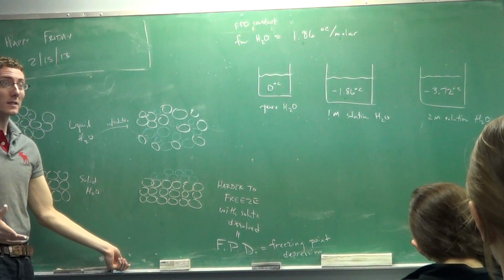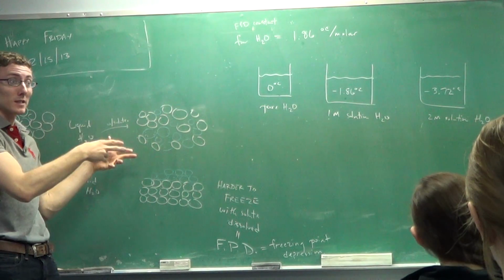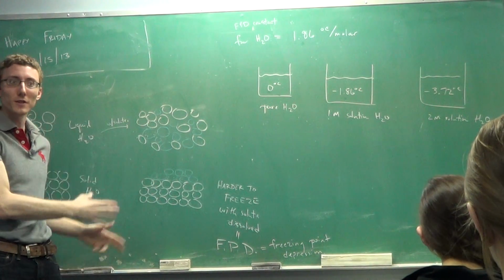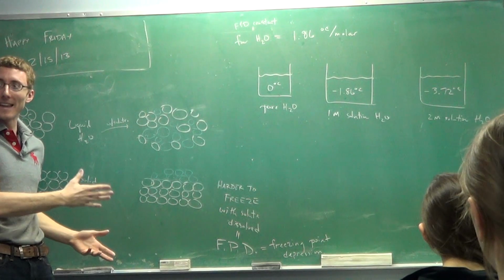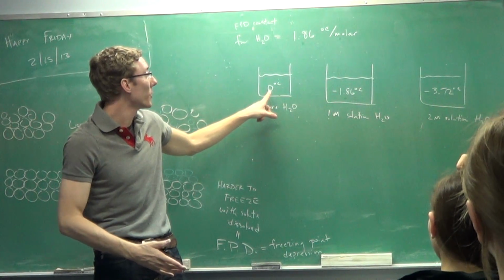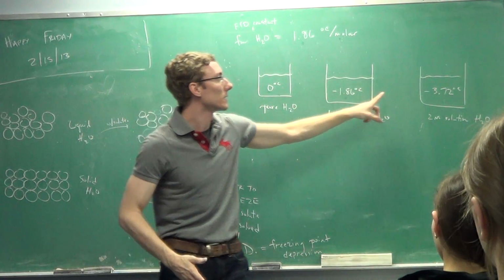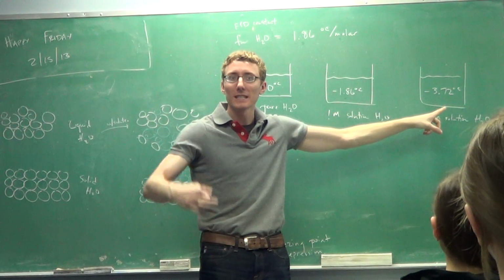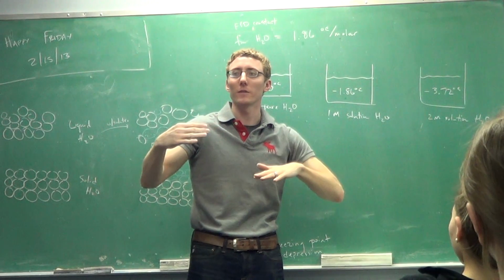Why 2 salt trucks? Because 2 salt trucks means twice the salt, and twice the salt means twice as hard to freeze. And that's good. Because if we can depress the freezing point from 32 to 30 to 28, now it's got to get down to 28 degrees for the water to freeze.